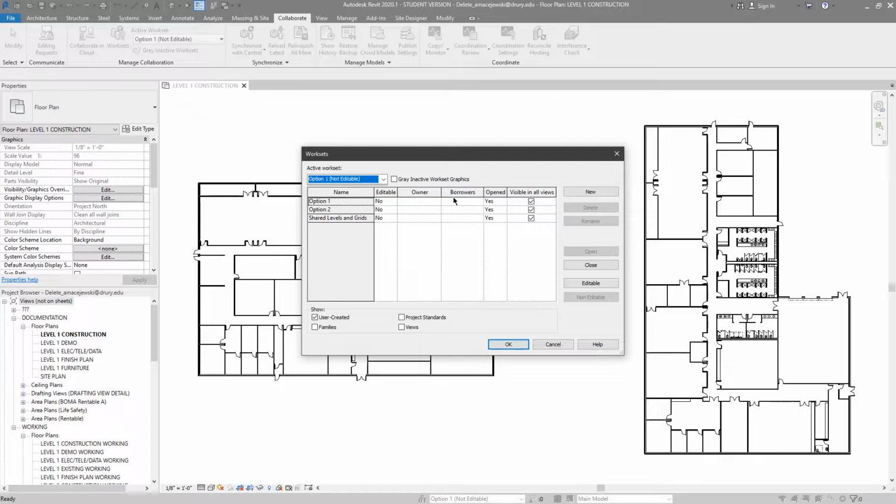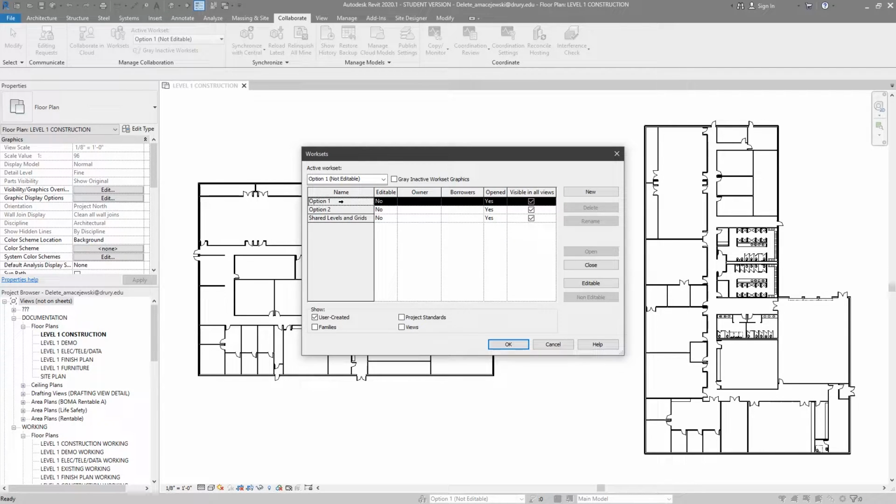So that's great. So what I'm going to do at this point, and I haven't even used the delete tool yet, but I will right now, and moving forward, I will. So where the delete tool comes in is if I were to take complete ownership of this option, which is basically saying, I'm going to change this to editable. And at this point, I'm the only one who can work on anything associated or in that work set.